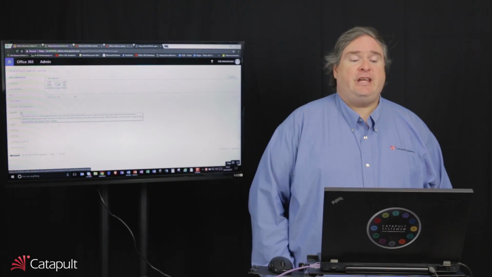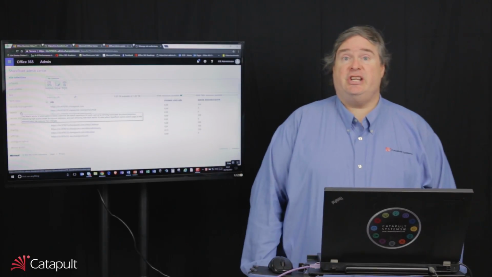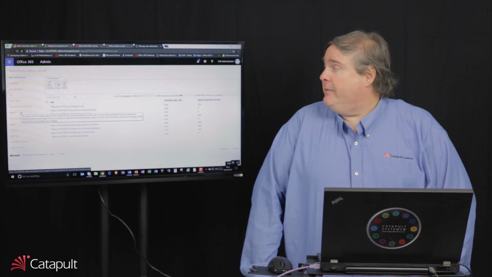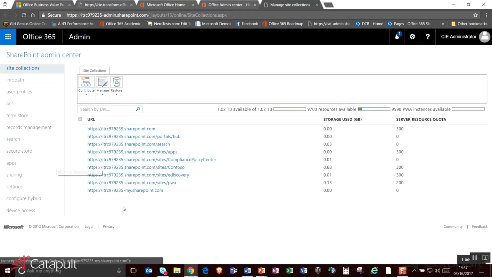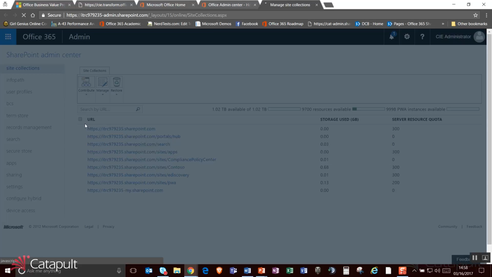The first place that we'll see is a list of all of the site collections that exist inside of our environment. So you can see here that these are the list of all the site collections that I have that are already existing in here. I've got my base one, I've got the Portals Hub is where my videos go, I've got a search center, I've got my app center, I've got a few other ones that are inside of there. If I want to actually create a new site collection, I can simply go over here and say that I want to create a new site collection.